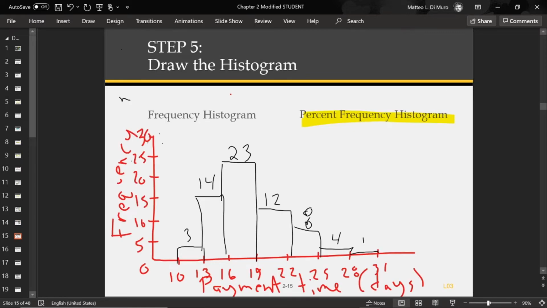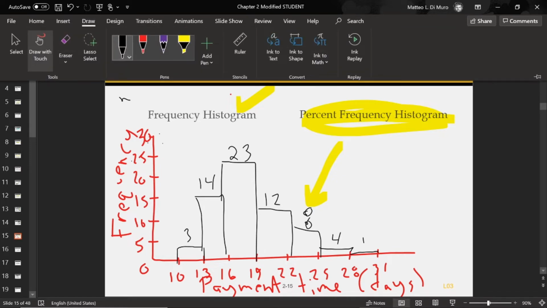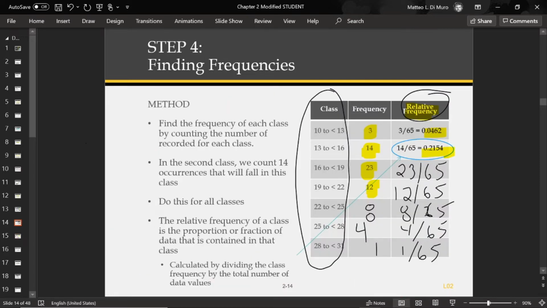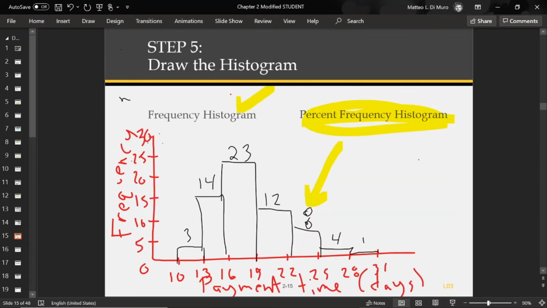Okay, so the only difference between the frequency histogram that we did, so that's the one we did, versus this one here, is that instead of the numbers, so instead of writing how many there were in each group, you would write the percentage above. That's it. It's the only difference. So I will do 1. For example, in our first class, it was 4.62. So if this was the percent, I would have written 4.62% instead of the 3. There you have it. There's your histogram. Absolutely stunning.